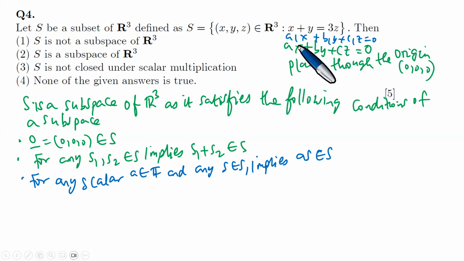So if you take a plane through the origin and multiply it by a number, it's not going to change from being a plane through the origin, just that it's multiplied by a number. It's still a plane through the origin, and therefore a subspace. We therefore conclude that S is a subspace of R3, as it satisfies the three conditions of a subspace. The origin satisfies the plane equation, the sum of two planes produces a plane, and the scalar multiplication as well: if you multiply these by a field element, it also satisfies that, and therefore we're good. So it's a subspace.